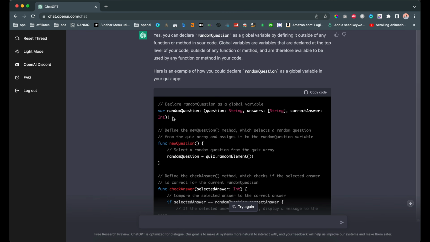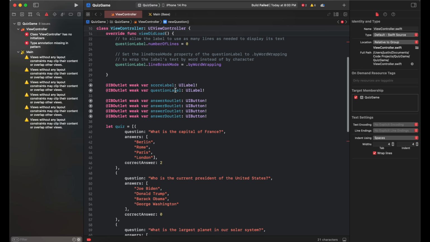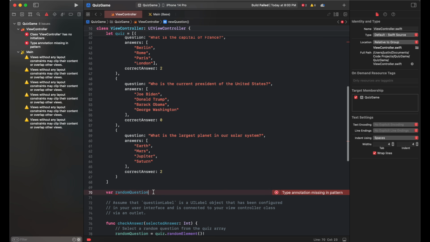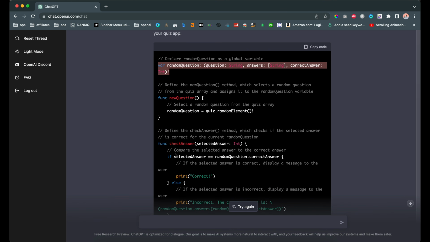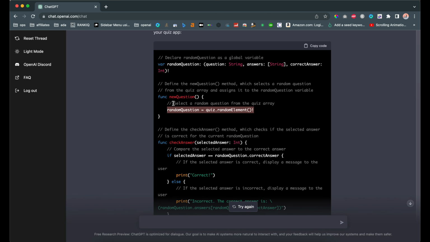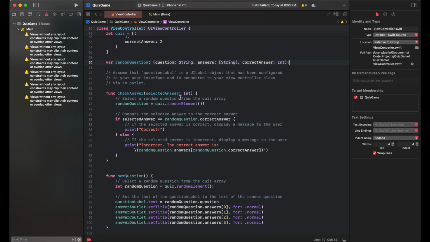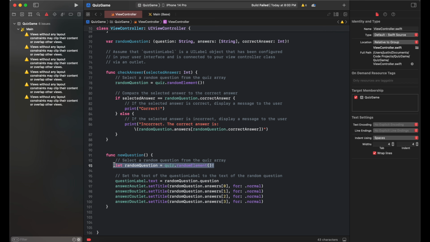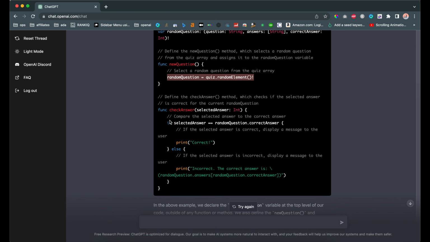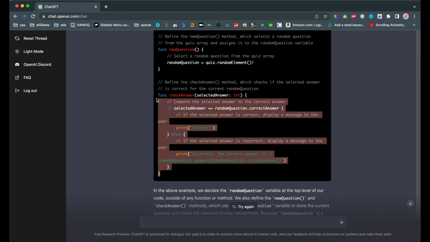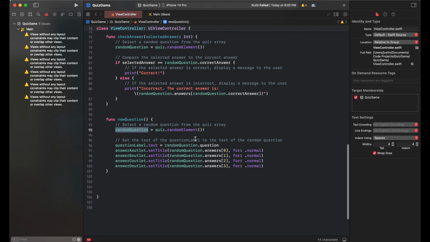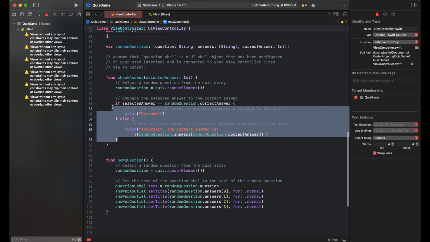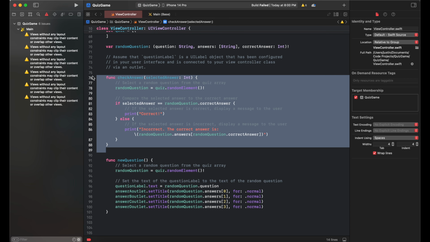So what we're going to do is take this randomQuestion and set it pretty much anywhere. We could set it over here, and we're going to update these functions so that we don't generate a new question every time. When we do hit new question, that's when we're going to edit this to a random element. But when we are checking for the answer, we are going to copy this and check without actually changing anything. So let's change the whole function.